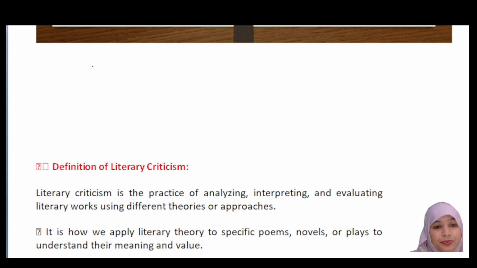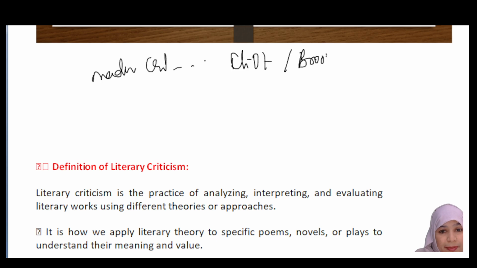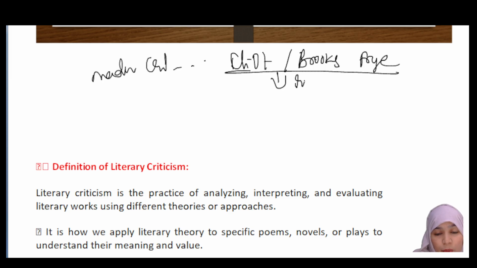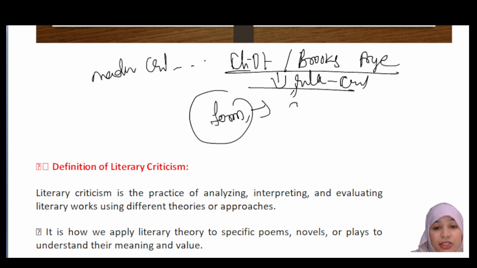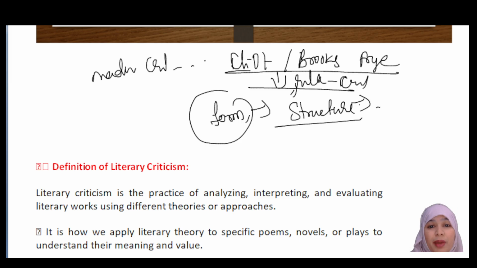What about the next one, the modern critics? Critics like Eliot, Brooks and Frye gave their own rules on writing criticism. What kind? The first thing is that they analyzed the form: what formation the writer has utilized in his work. First they observe the form, and next, structure. Getting my point? In which structure, in which pattern this work is written. And next, myth: what myth can we get from that work?